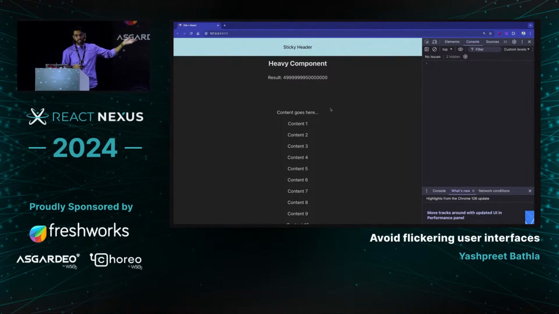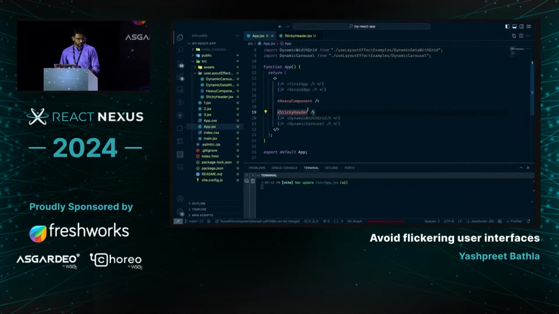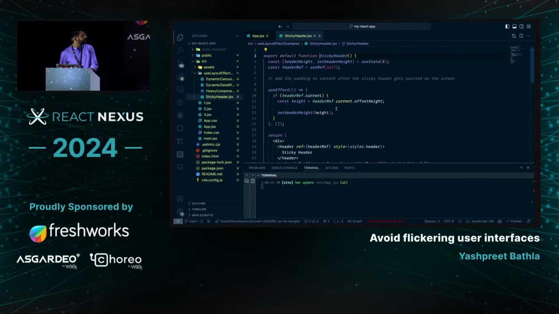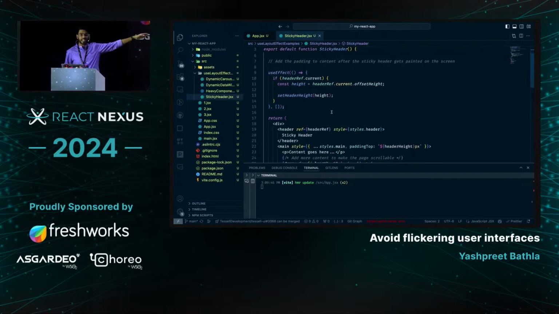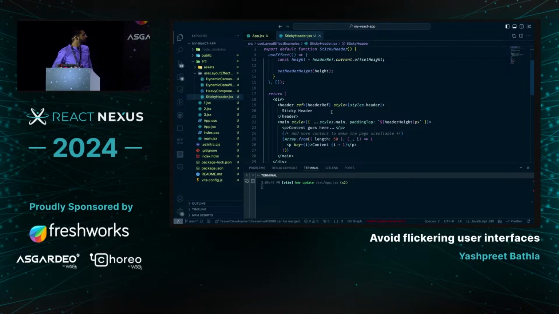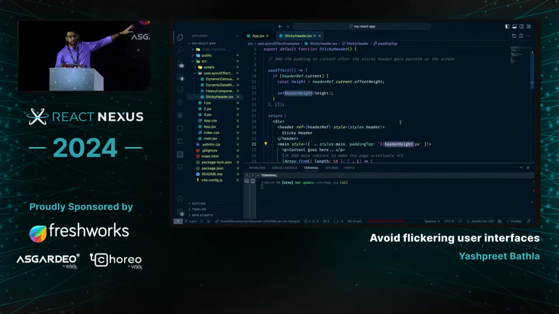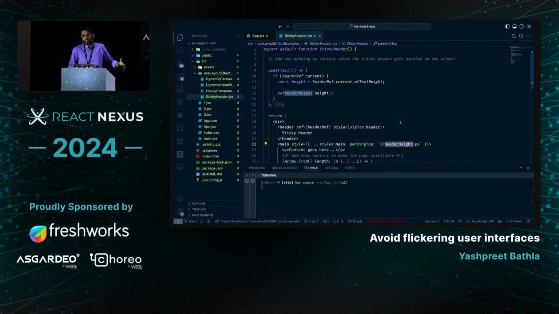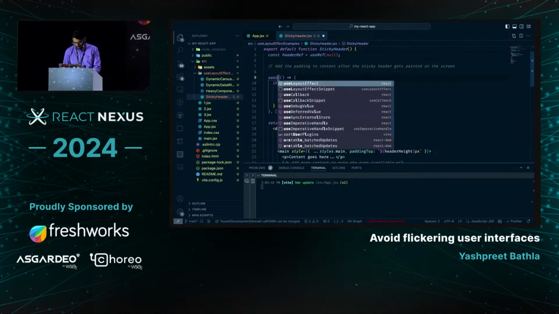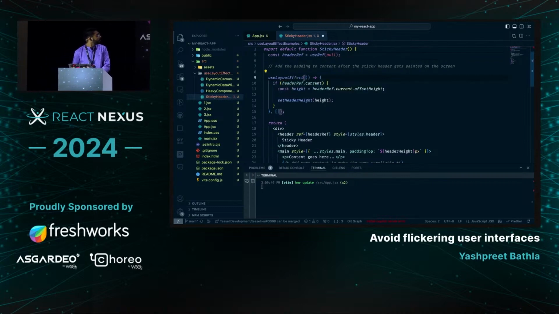If we are using a useEffect, just as I mentioned, this is how it will look. We have a useEffect. We are using the offsetHeight for that current div, the sticky header. And this height can change depending on the browser, browser font, browser content. It can change a lot. So that's why we are using that kind of approach. So here we use the padding with the header height, right? But here we are using a useEffect. Now we want to do that before the paint, right? It's a use case. We don't want the user to see that jittering over there. So what we can do, we can just simply make it a useLayoutEffect.